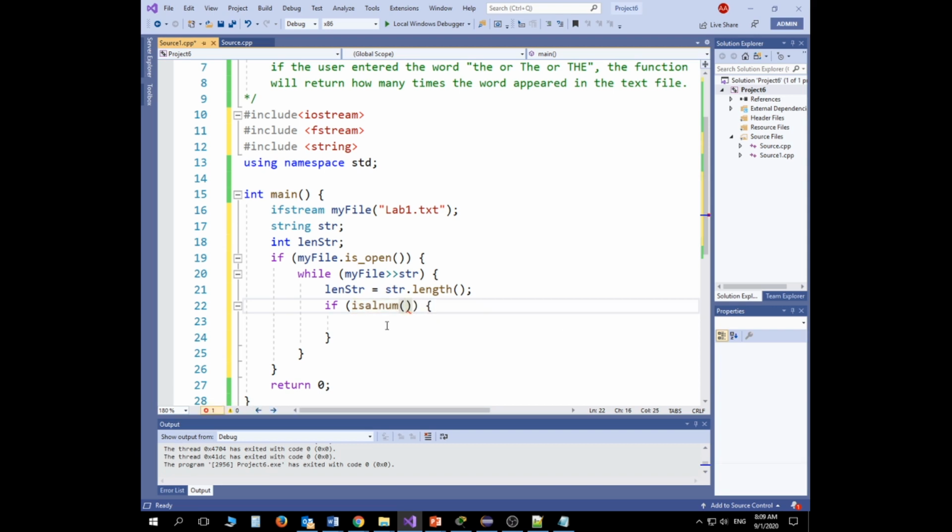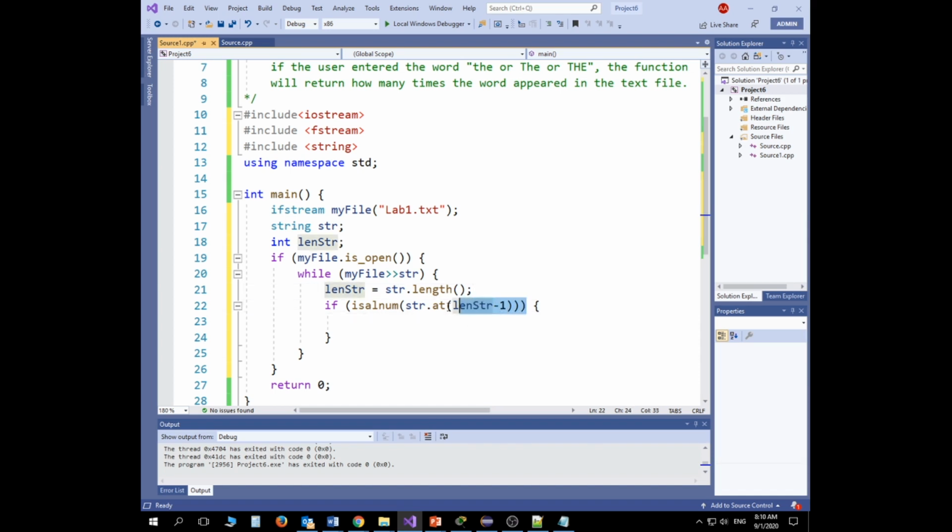So which character am I talking about? The last one. It's the string itself, dot at, which is going to return that character. Now I have to tell it the location of that character. As you remember from arrays, if the array has 5 elements, we start counting from 0. So the index of the last character is the number of characters minus 1. I do have the number of characters, which is lenstr, so I'm going to use that, but I need to subtract 1 from it. That will give me the last character.